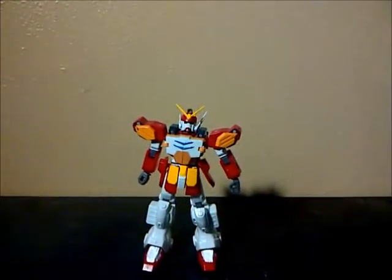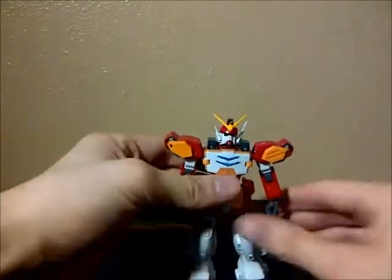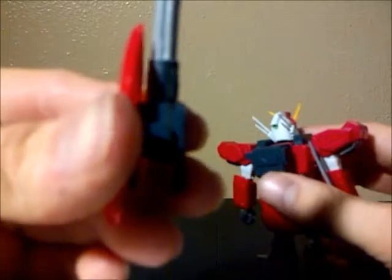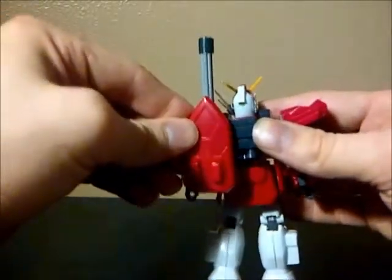That's what he looks like all together without the Gatling gun. The gun, of course, as I showed on there, will peg on the back. There's a peg right here, and what you're going to do is just, sorry for doing it off camera for a little bit, peg it in there, and it's going to stay.